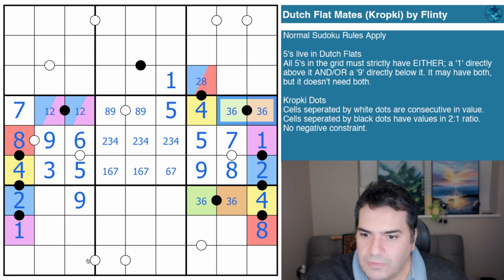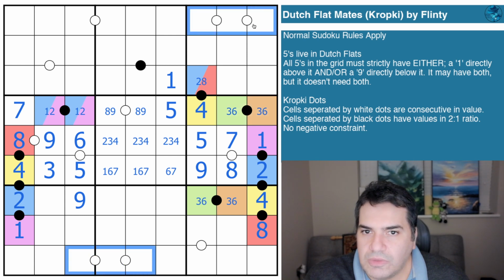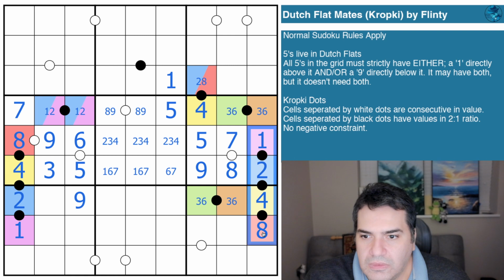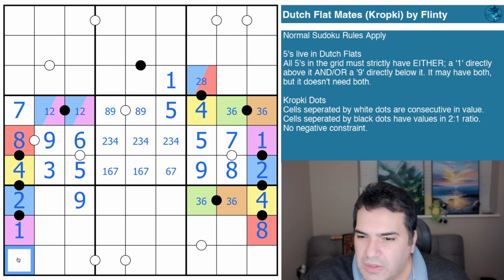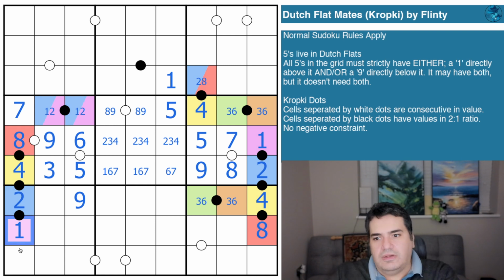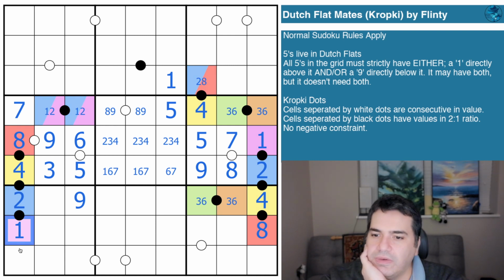I'm not sure. I mean, these white Kropki dots clearly are going to be helpful. This black dot is also going to be helpful. So I kind of need to work my way towards these, and I'm not entirely sure about how. Or I can keep thinking about 5s. Yeah, I can put a 5 here under the 1. In fact, I think I have to put the 5 there.